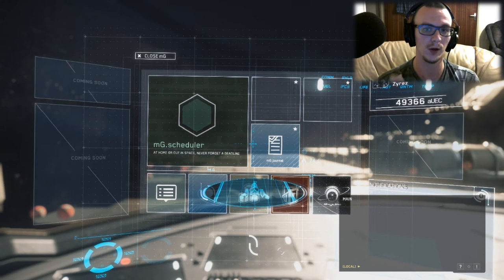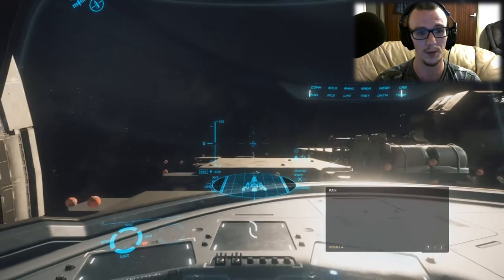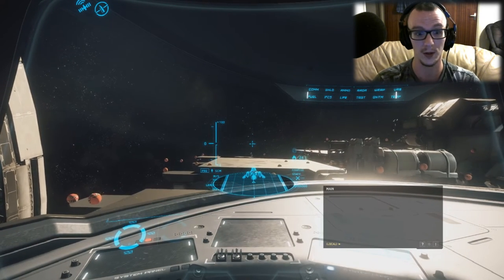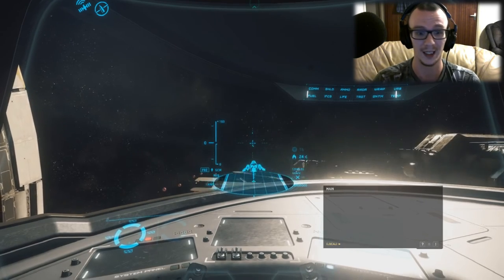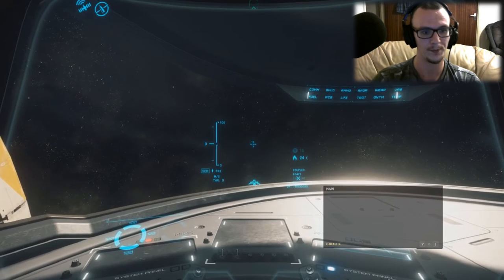You cannot buy weapons or clothing or use any of the in-game shops. You can't do any of that. You can pick up weapons in space, I know that much. You can technically pick up loot and stuff, but your credits will not change at all. And I'm not completely sure about restocking or refueling your ship. It's possible that that won't work either. So if you do need to repair, if you've been to combat and not crashed, just call in a new ship from either Port Olisar or Crusader.